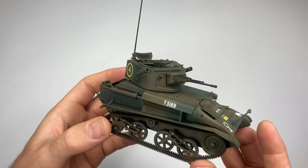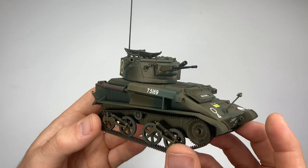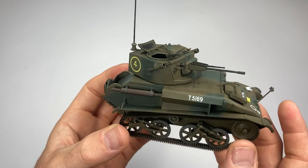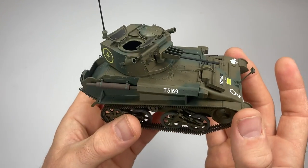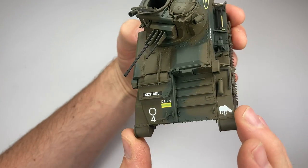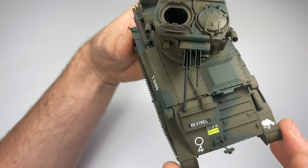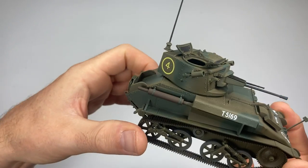The heat's come now where I live, so it's making things a little bit tricky. At the minute, I'm filming this with the window shut to keep the noise down. So it does add problems when you want to paint. But as far as weathering, that shouldn't be a problem here. And I was in two minds. I wanted to see how the decals went down. I think they're okay. You can barely see them. The carrier film is what I'm talking about. I think I can probably work on that a bit more to hide it.